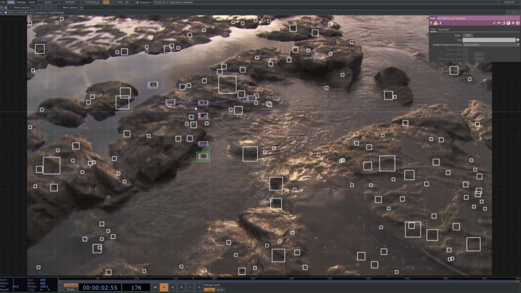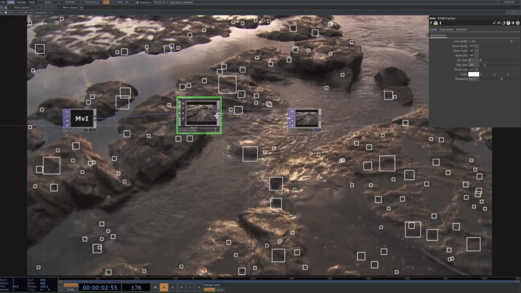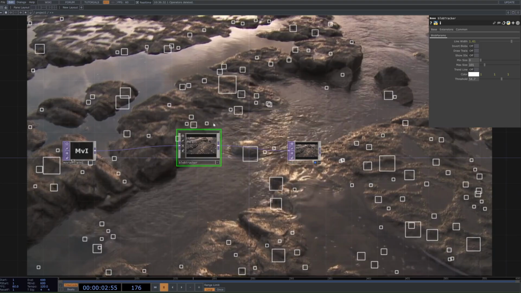I think this module has been developed out of pure necessity, with the amount of people that comment on any of my blob tracking tutorials saying, hey, this doesn't work in the free version. I'm completely lost here. I got lost when you did this part or this part. And as much as I try to simplify those down, that's quite a big limitation. And since this is such a desirable effect, pushing the VFX line of TouchDesigner forward, I thought it would be really nice to implement this more beginner-friendly one.